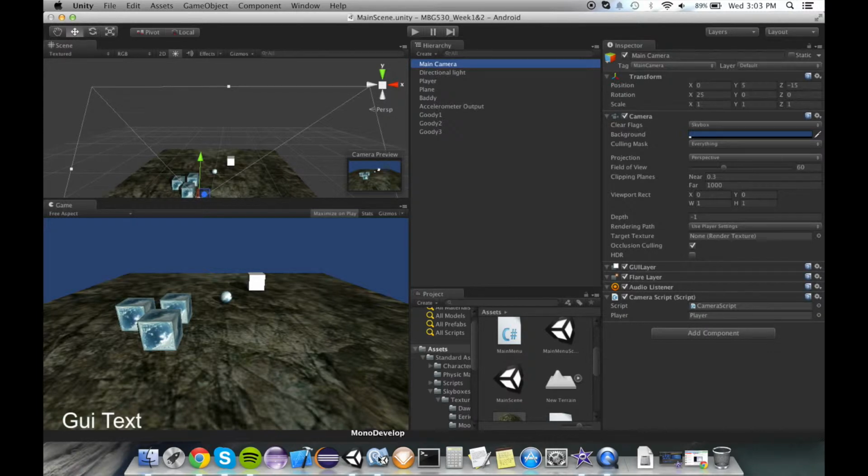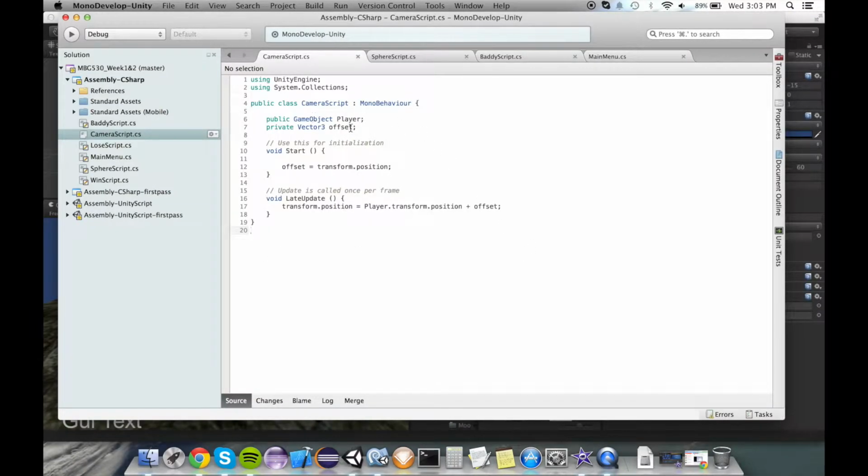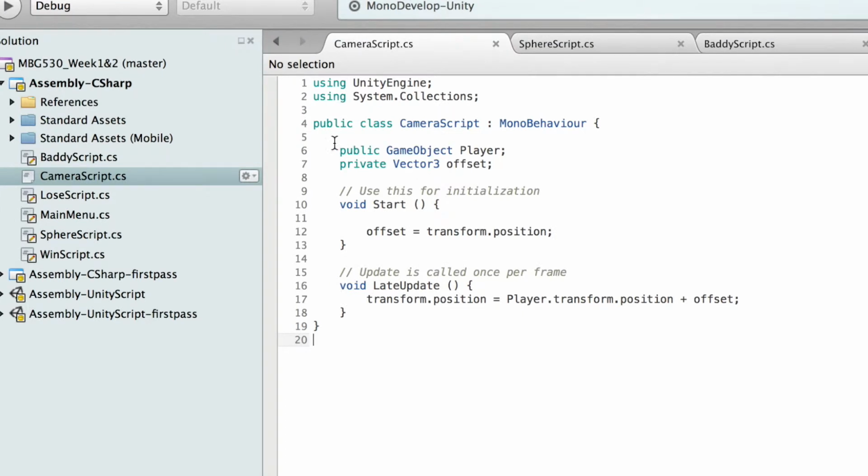So let's go ahead and look at some code. Basically what we have here is the camera script. Since the sphere is at origin 0, 0, we can pass in the player, and we can say offset, well, this doesn't have to do with the player yet, but offset is equal to its current position. So its current position away from origin, we can just keep that as the offset. And what we do every frame is we check where the player is at and add the offset, and that's where we want the camera to be. So pretty straightforward and simple.